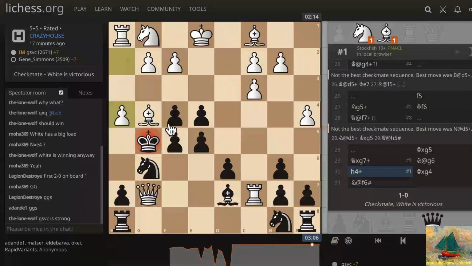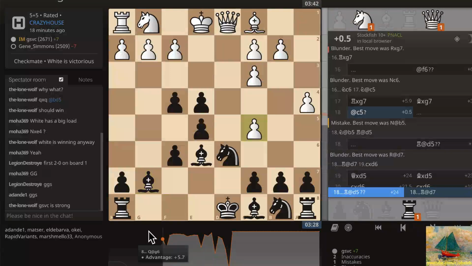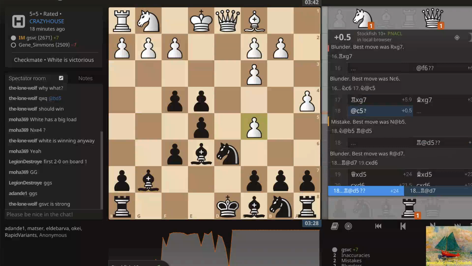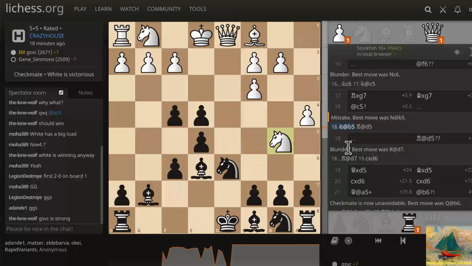Interesting square of pawns at the end of the game. So what was the critical point? Probably, so pawn here, which looks like such a reasonable move, apparently is a slight mistake. The best move being knight at b5.